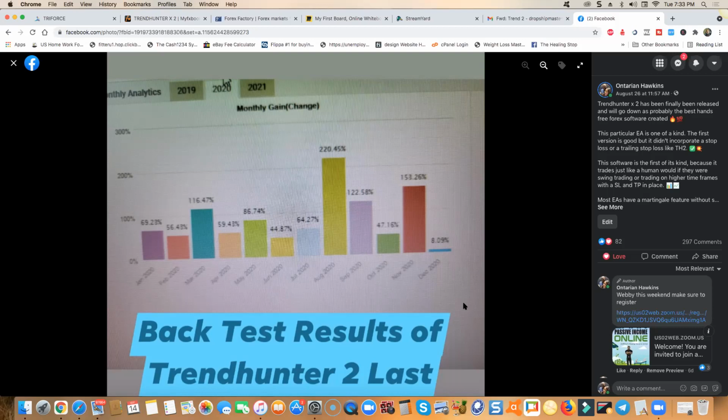That's crazy, man. Over 1,000% gain. And that was over 1,500. So if you don't have $1,000, you can pay the 5K, and you're going to make your money back.